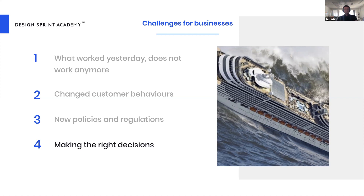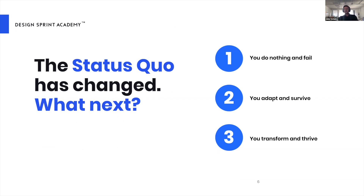Given all that change happening suddenly and on so many levels, it's clear that the status quo has changed. Everyone's been hearing about challenging the status quo — it was almost a mantra in innovation projects — but very few actually did it, because being complacent was perfectly fine before. Now that's not the case anymore. I can see only three choices for companies.